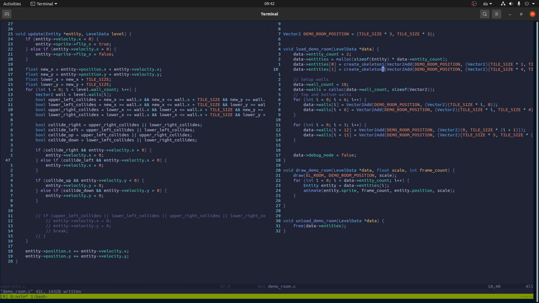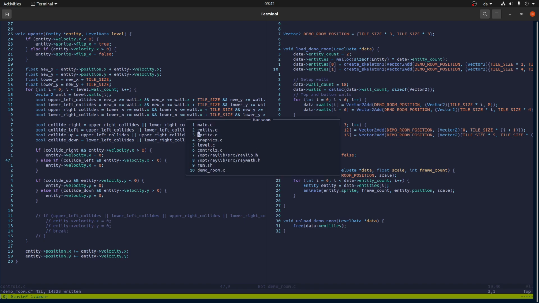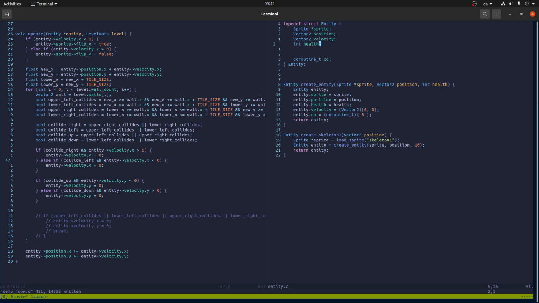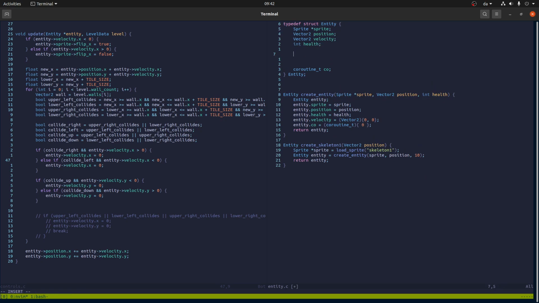So in principle, we could give the entities a collision box, which is probably somewhat the right thing to do. So I guess that would be a rectangle. Let's call it hitbox.